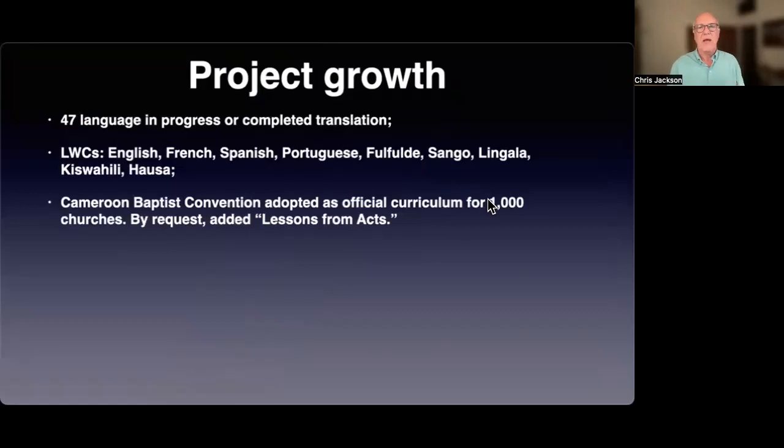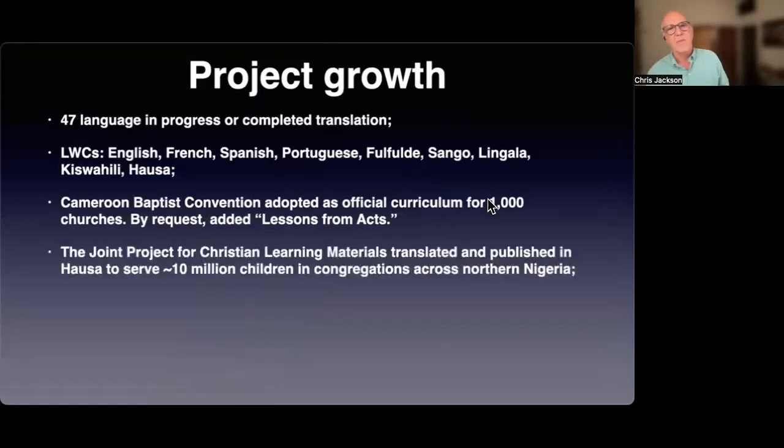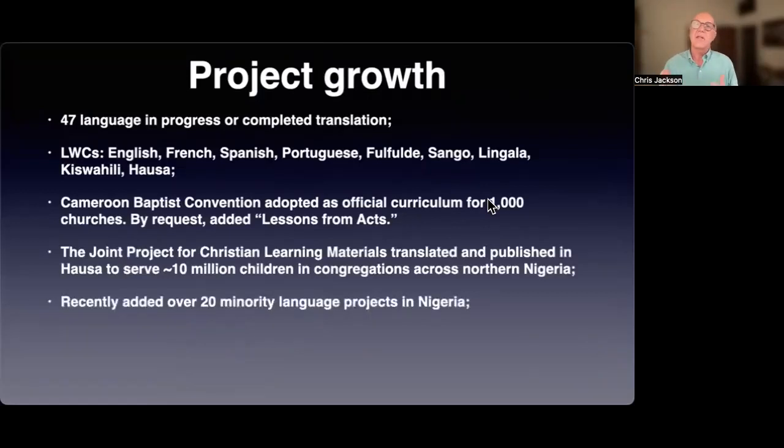Lessons from Luke, lessons from Acts. The Joint Project for Christian Learning Materials, which is based in Nigeria, picked up the curriculum and translated and published it into Hausa. And that served upwards of 10 million children in congregations across northern Nigeria, which is mind-boggling to consider. And now Hausa serves as a source language for other minority languages to translate from, if that's more appropriate in their context. Recently, we added 20 new projects in Nigeria.